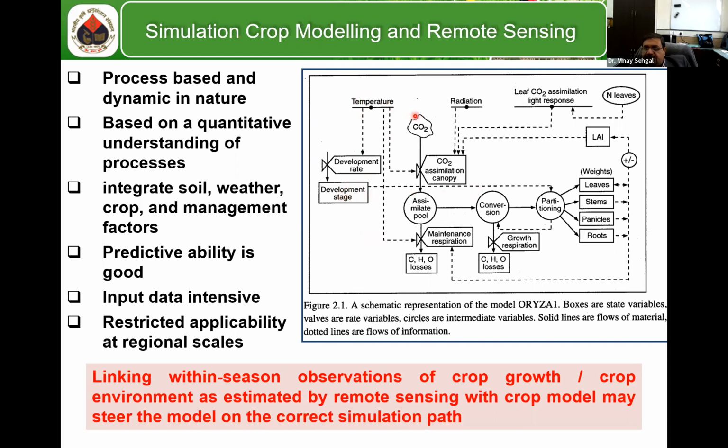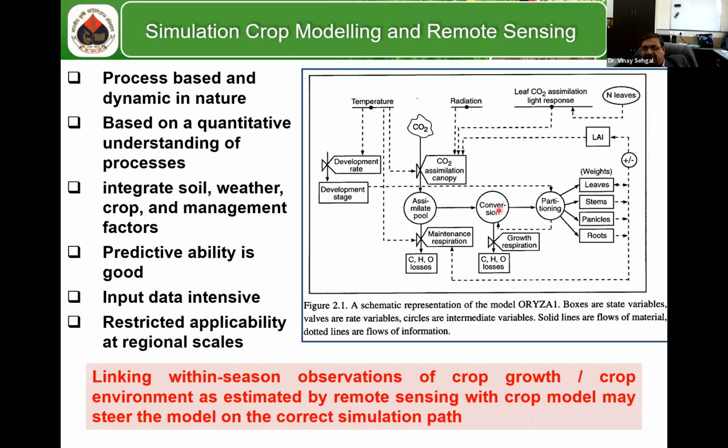And given a development stage, given the radiation, given the CO2, it will calculate what is going to be the assimilation of CO2 in terms of photosynthesis, how much glucose or sugar is produced. Out of that, depending on the atmospheric temperature, there would be some maintenance respiration and some losses of that photosynthesis would happen.